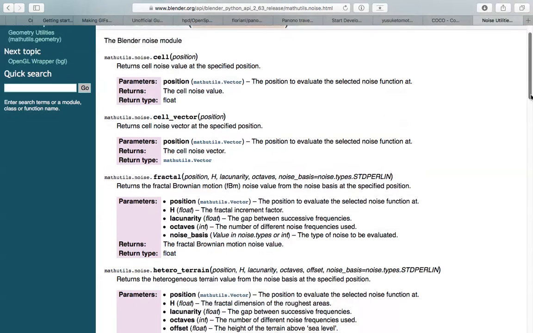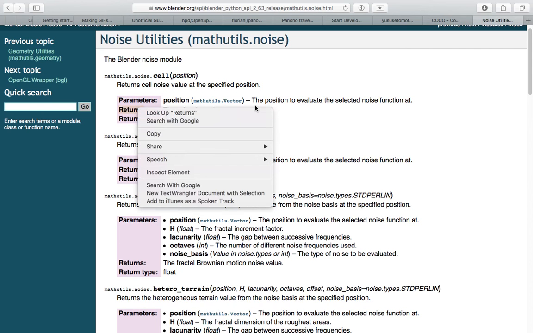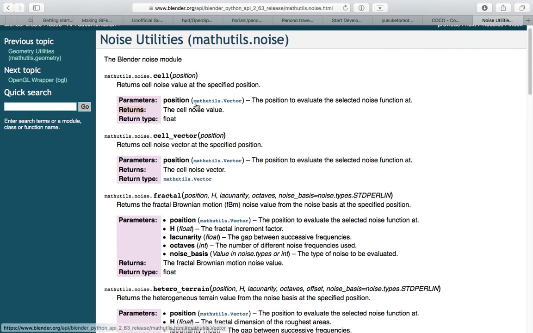And all you need to watch out for is the parameters. That's going to be the input data and the return type. If you see the float, the output is going to be float. It's going to return the cell noise value.